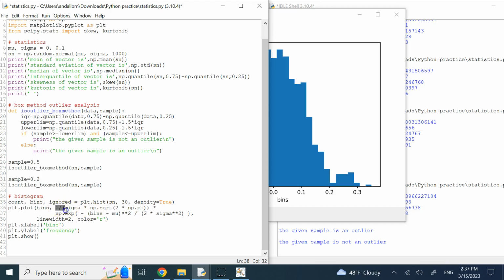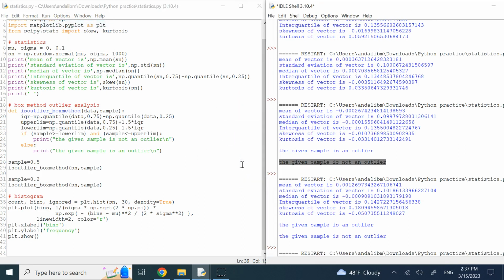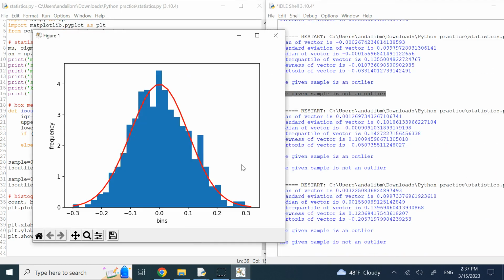And this is exactly the formula for what? This portion. This is the formula for a normal distribution, right? Where instead of X, instead of your variable, bins is going to be replaced, but you are using the same mu and the same sigma, overlaid on top of that in a red color, and then add the X, Y label, and then show the plot. So here you expect that you get an extra curve on top of that histogram. And here we go. You see? So as you can see, this discrete histogram is a relatively good approximation of the ideal PDF.